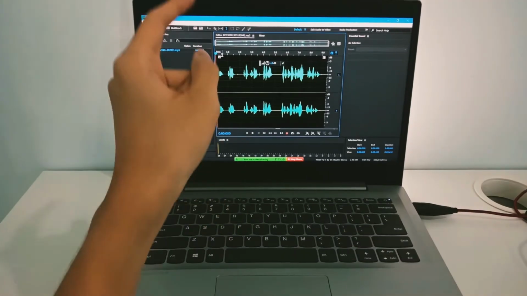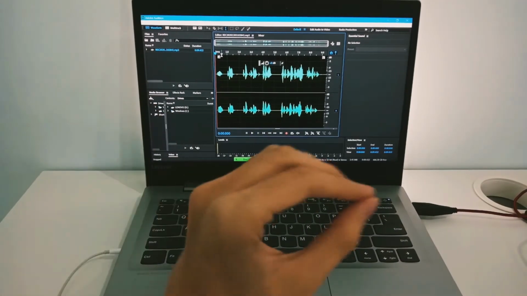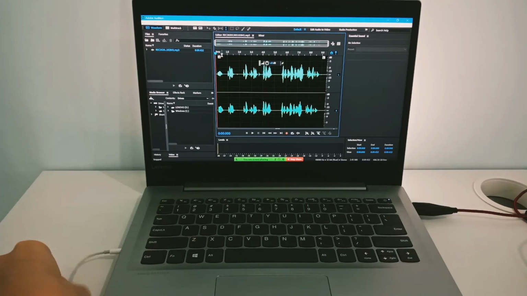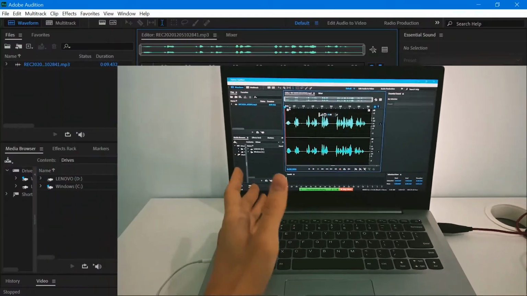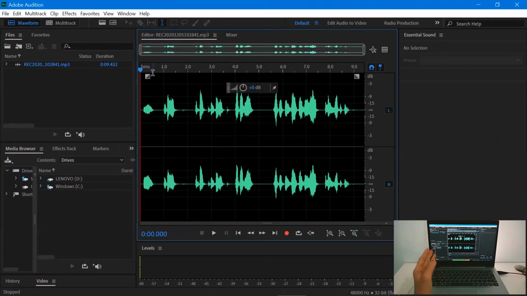So first of all, I had prepared an original audio without any edits, using this mic, which is the earphone mic, to record this audio. It sounds very nasty, and it has bloody sounds combined together, which is our original sound before edit. So let's listen to this audio first.